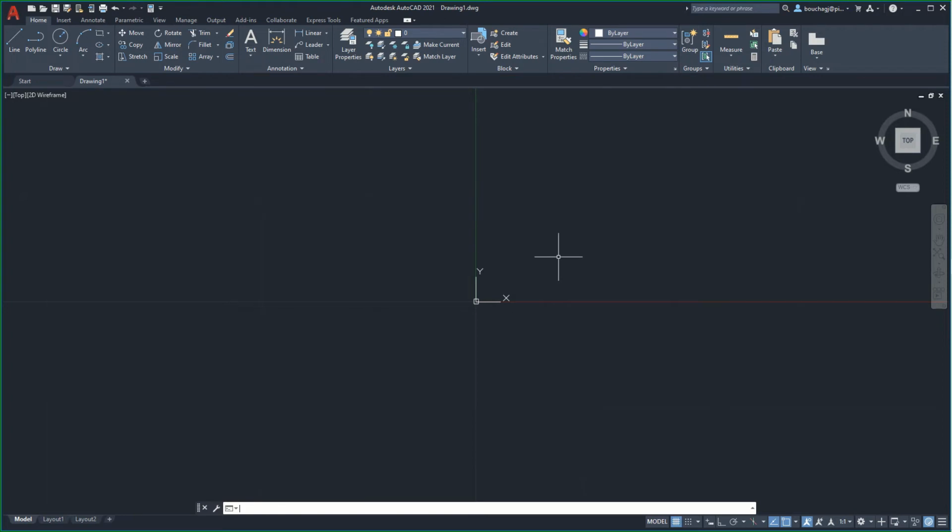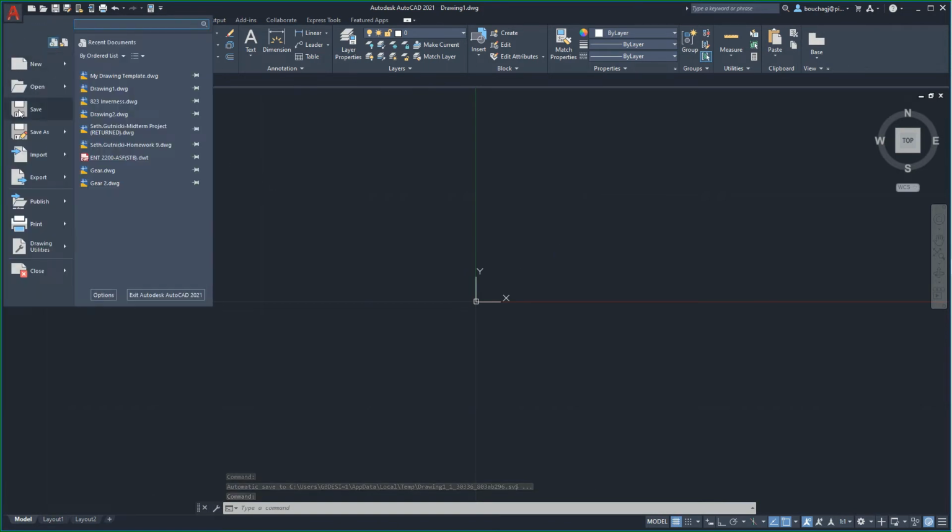As we have just made a drawing setting change to the default AutoCAD drawing template file opened by default and currently open as Drawing 1, let us save our drawing by invoking the Save As command, either by selecting Save As from the big red A pull-down menu, selecting the Save As icon in the toolbar at the top left corner of our display, or by typing Save As down in the command line and pressing the Enter key.